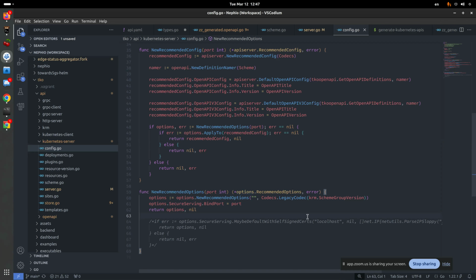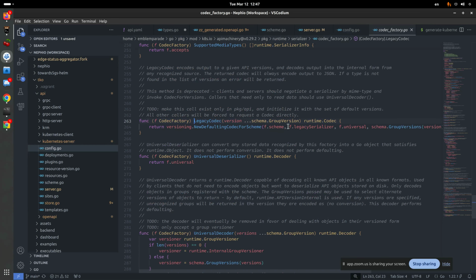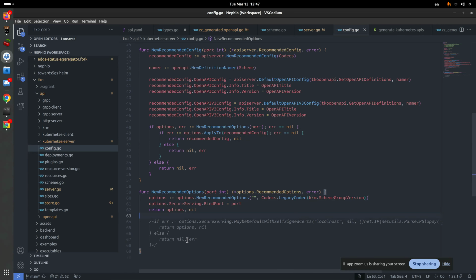It's a very trivial point here, but it took me so long to figure out what was going on. Here I'm providing, this is a little bit annoying, but all the code that I saw uses this legacy codec, which has to do with that JSON registration. If you go here, they'll say, don't use this anymore. This is deprecated, use other codecs by type. So there's another way where per type, you can give it its own codec, but I don't know how to use that. And the config here doesn't use it either. So I have to use this. Here's some code that I commented out where eventually, if I want to use certificates, this is how you would do it if you want to secure everything.